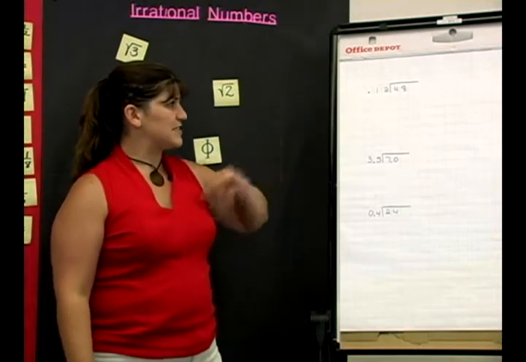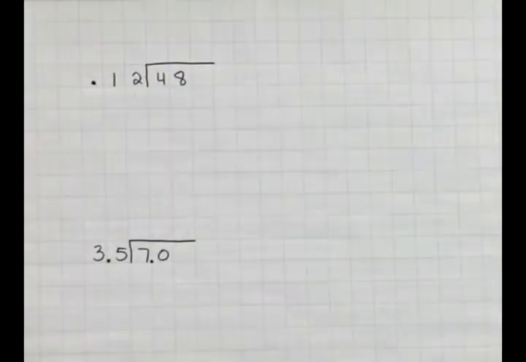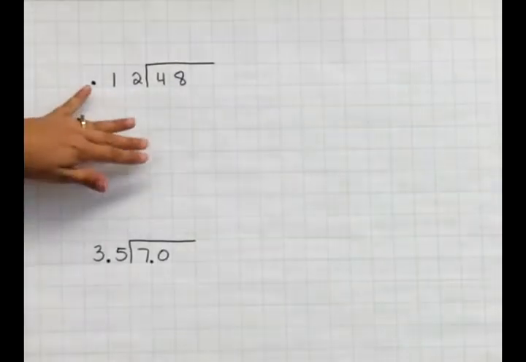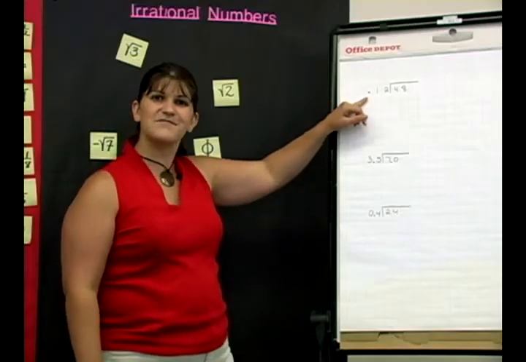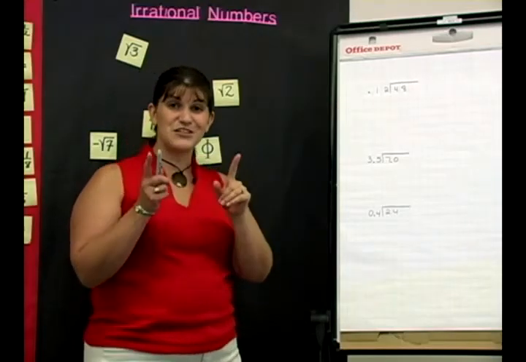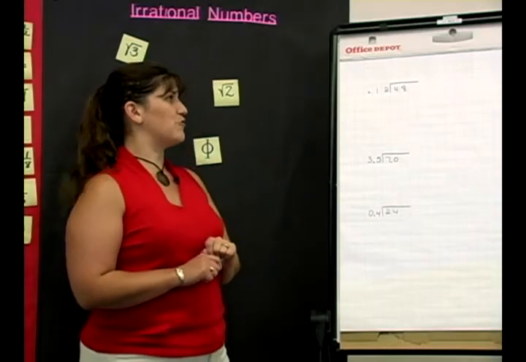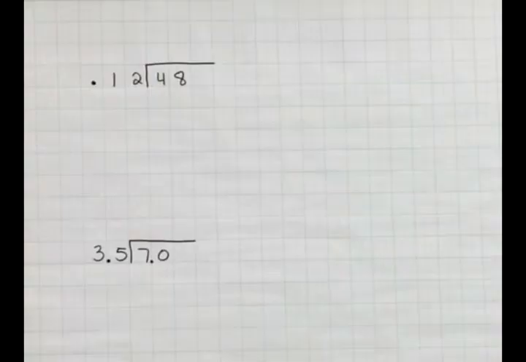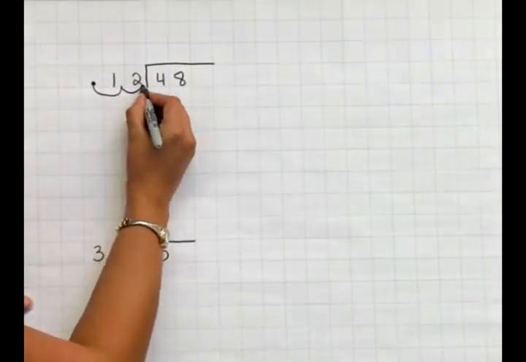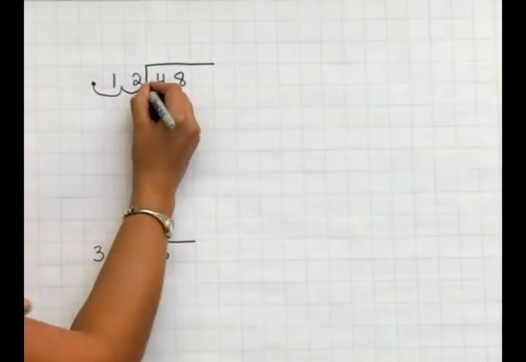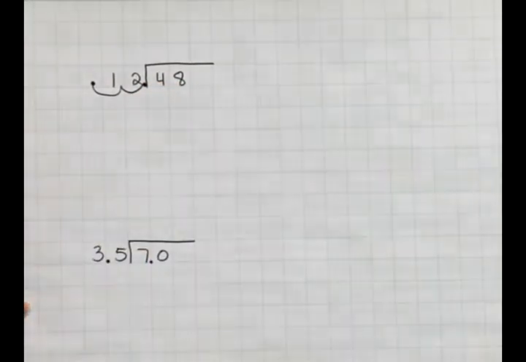So as you can see, I've written out these problems. Now, when we divide 0.12, or 12/100ths, divided by 48, we can't just divide this number. You cannot divide by a decimal. So we're going to turn this into a whole number. The way I'm going to do this is I'm going to simply move my decimal point. So I'm going to move it 2 places because now 12 is a whole number.